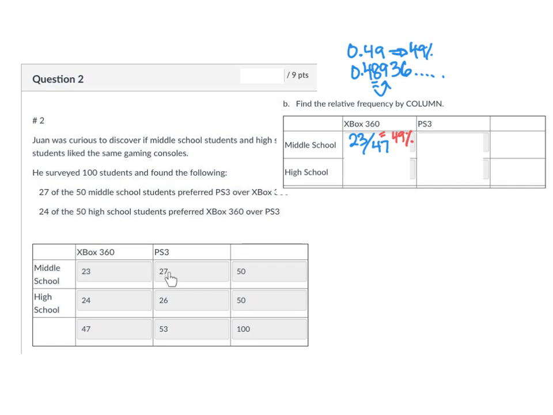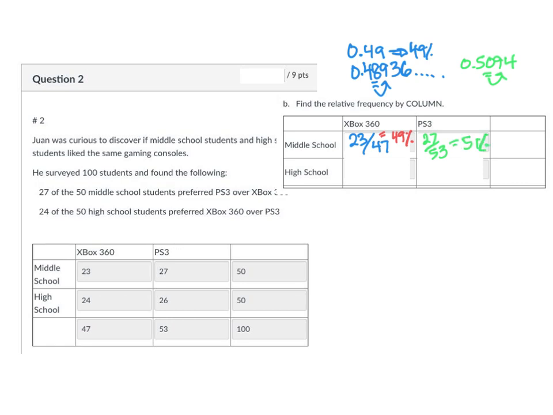And then if we want to go ahead and do the guy next to him here, so that is 27. Okay, so we have the 27. And we're going to divide this one by the column total, which is 53. So we have 27 divided by 53. We want 2 decimal places. So that is 0.5094. Look at the guy there. Is he 5 or above? Yes, give him the original shove. We're going to make it 51%.